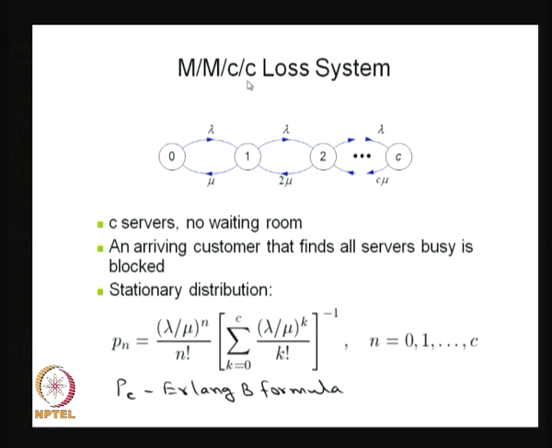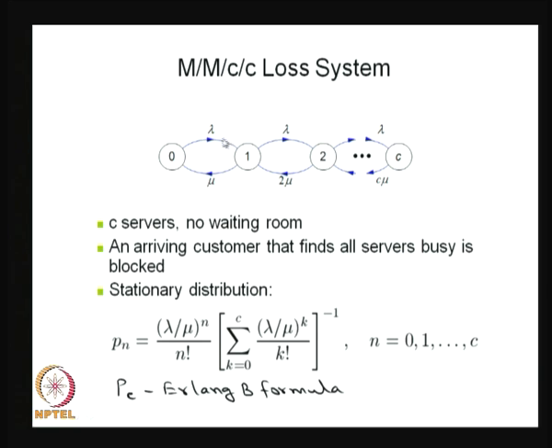some C parking lots and the cars coming into the system. If you make the assumption that the inter-arrival time is exponentially distributed and the time a car spends in each parking lot is exponentially distributed, then the parking lot problem can be visualized as the MMC loss system. So, here we have C identical servers, no waiting room. Since the capacity is C and there is no waiting room, you can think of a self-service system with capacity C, that also you can visualize.